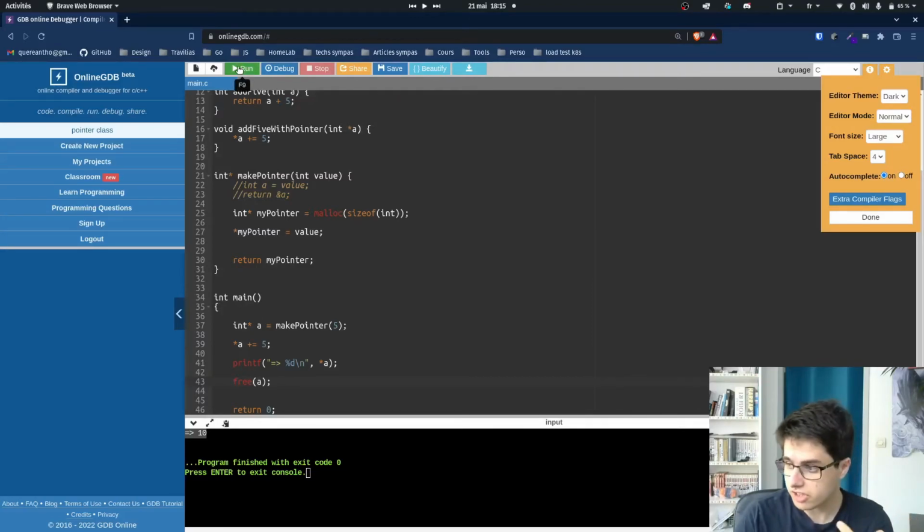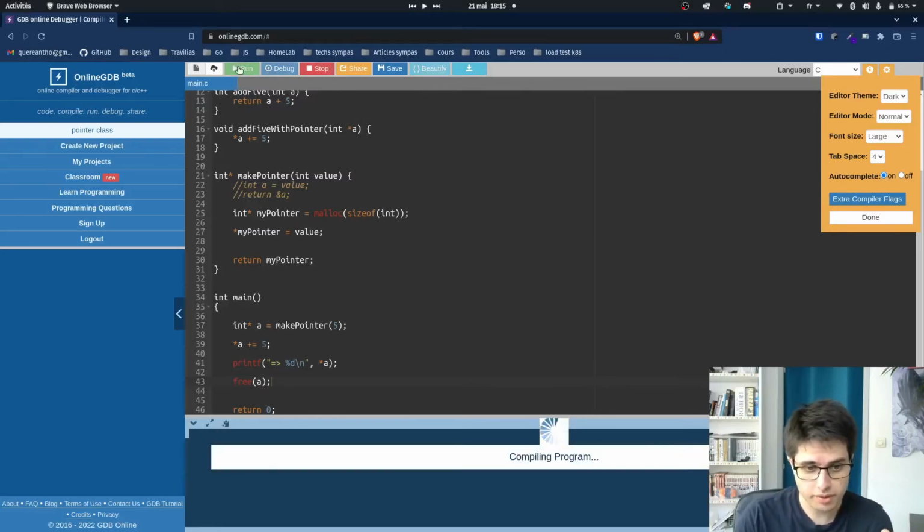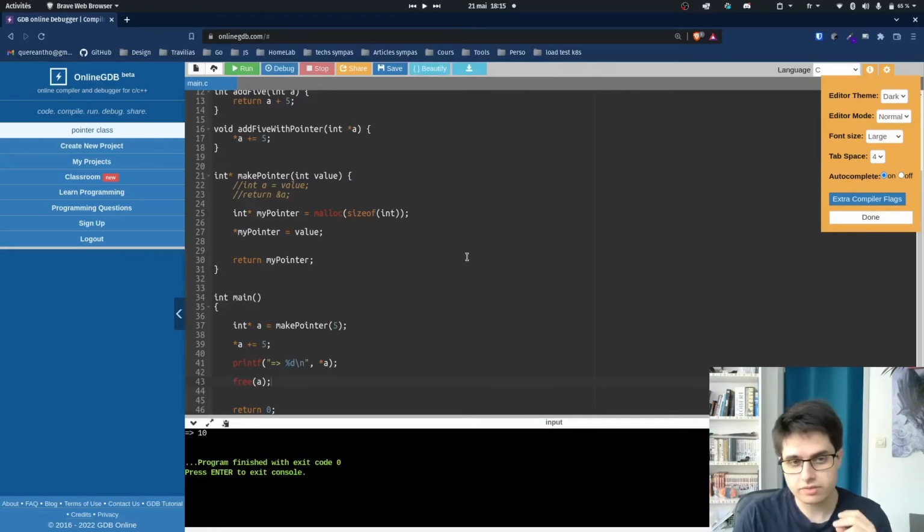And it doesn't change how the program works. That's a mistake that we all made sometime, to forget that function, because it doesn't change how the program behaves, but it changes how the memory is allocated.